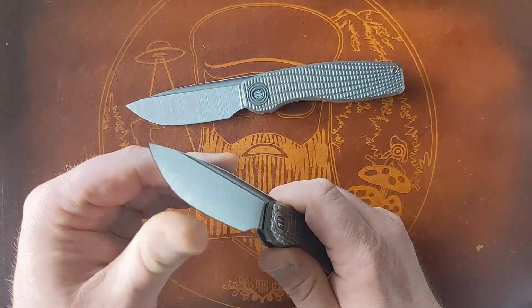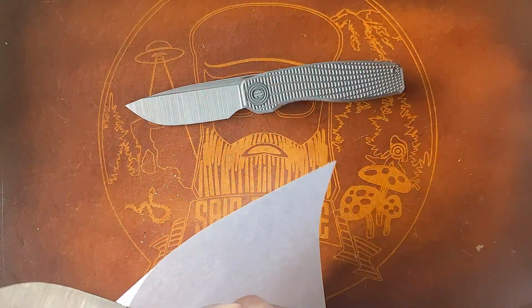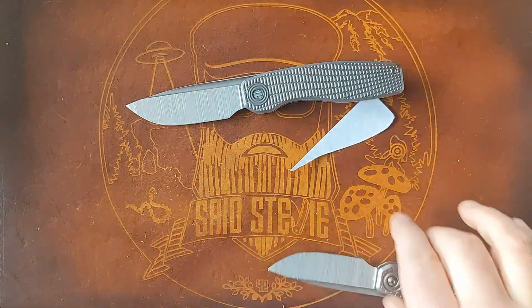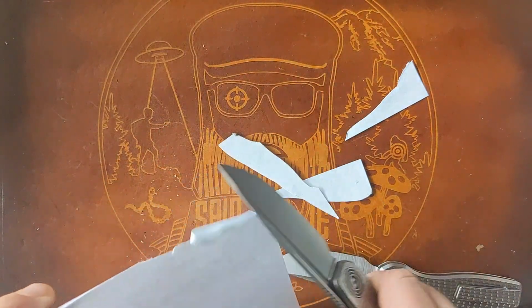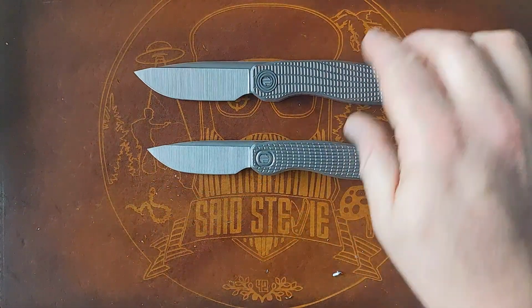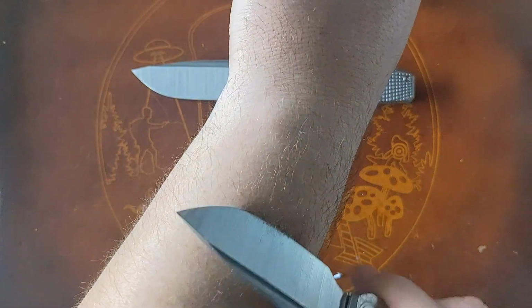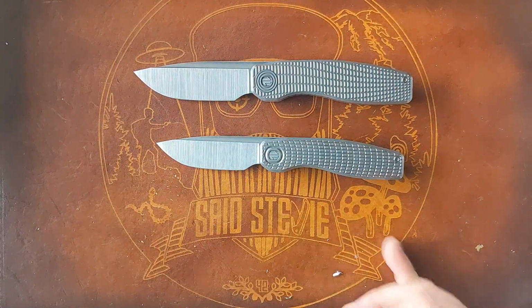These are very, very sharp. Let's see here if I can grab a piece of paper real quick. So CPM 154, as I mentioned, on the blade steel. Well, of course, that's going to... Yeah. They sliced paper like crazy earlier. I swear to God, when I first checked these out, they were slicing paper like crazy. So I don't know what's going on there. Maybe they just need a quick little strop. I know that was an epic fail on the paper slice test. However, I've already messed around with these a bunch, and they were slicing paper like crazy. So not sure what's up with that, but they are absolutely sharp. I mean, I'm shaving hair there. My dry skin. Look at that. Oh, my dry throat.